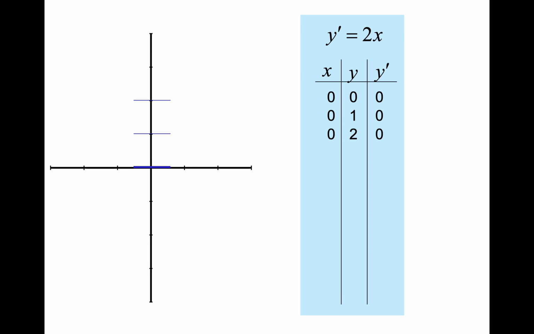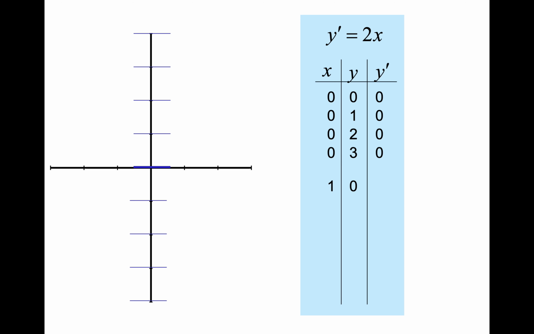So if you would continue that, you would see, I'm not going to go through explaining each one, but you can see along the y-axis that you get slopes of 0 all along the way. So what happens when x equals 1? Check out the point (1, 0) and see what happens.